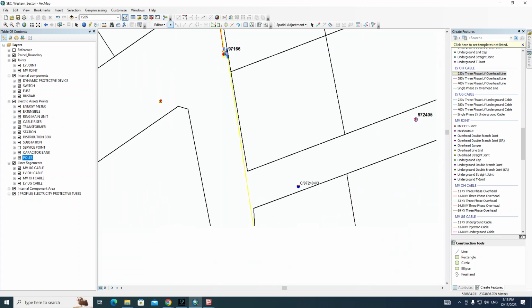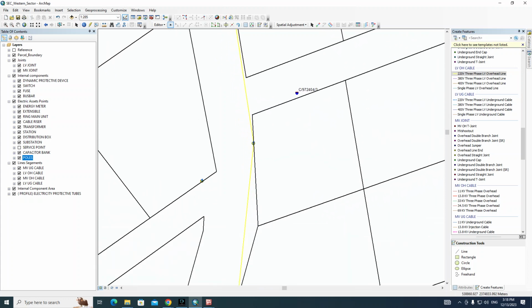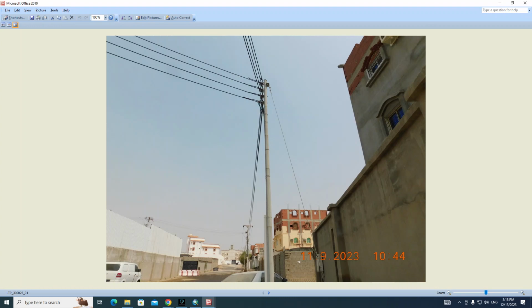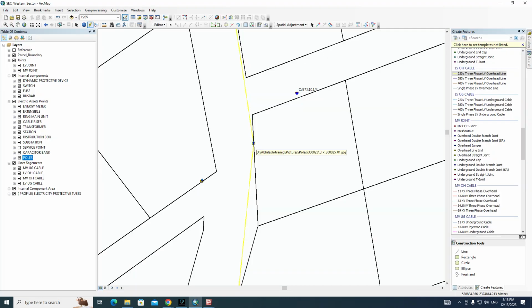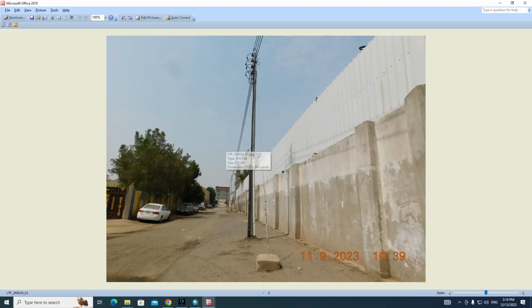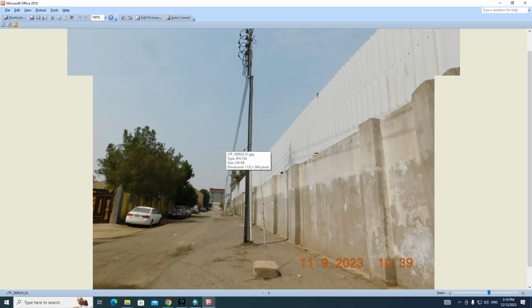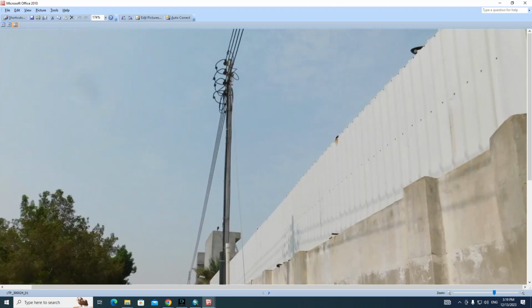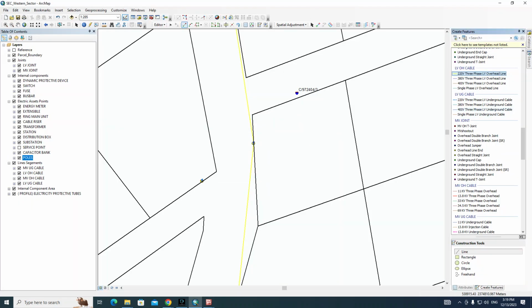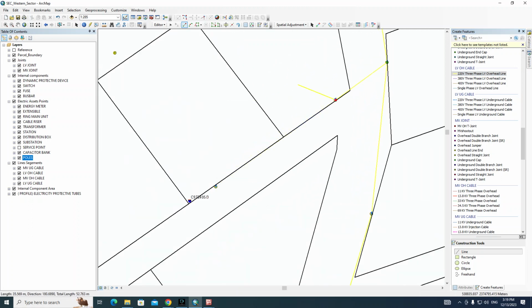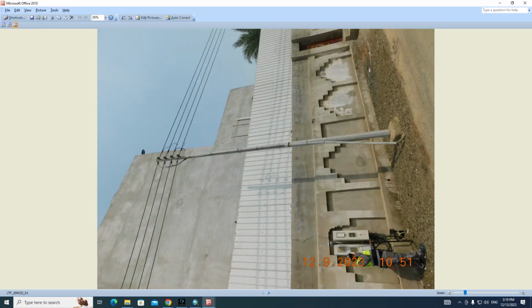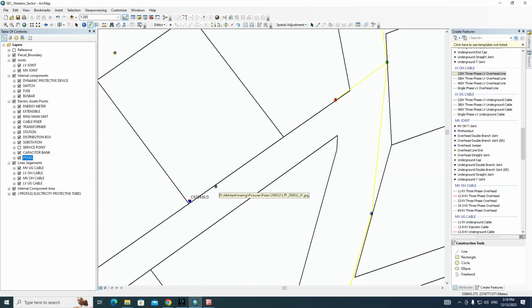Now, I believe this cable here has 3 connections: 1, 2, 3. Now we have 1, 2. Now we will check this pole. Okay, this is our pole now. It is going straight. So it is from here going straight here. I will open this photo. Going straight.